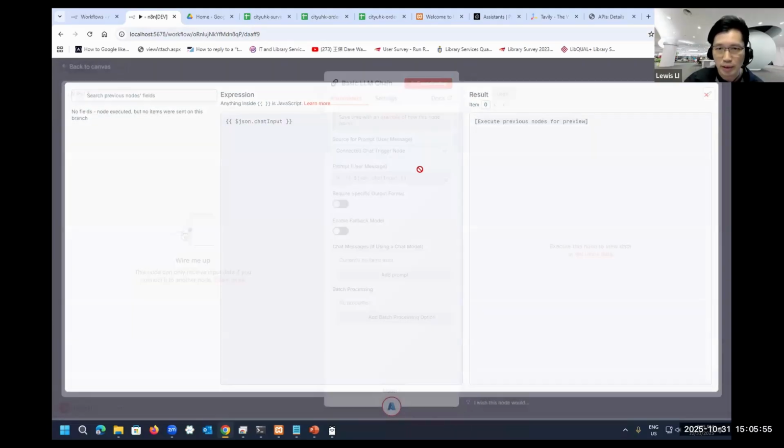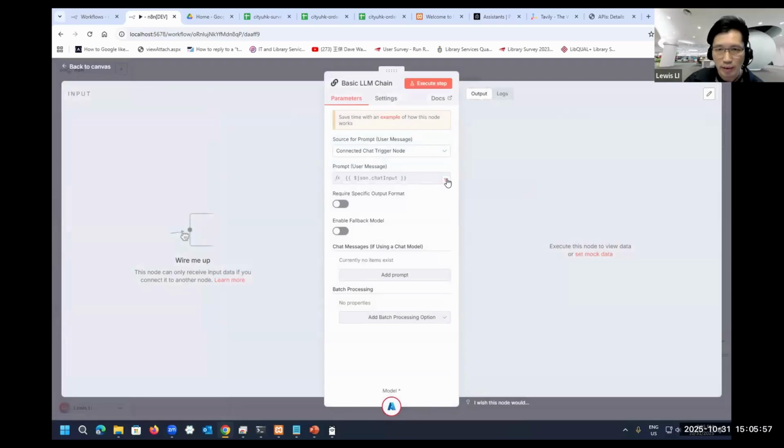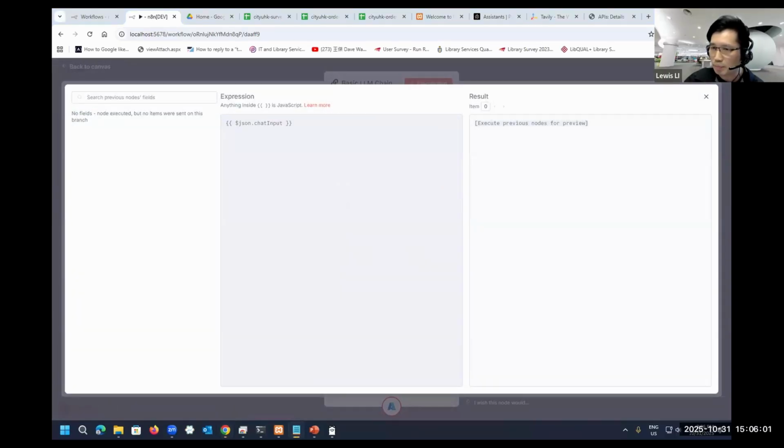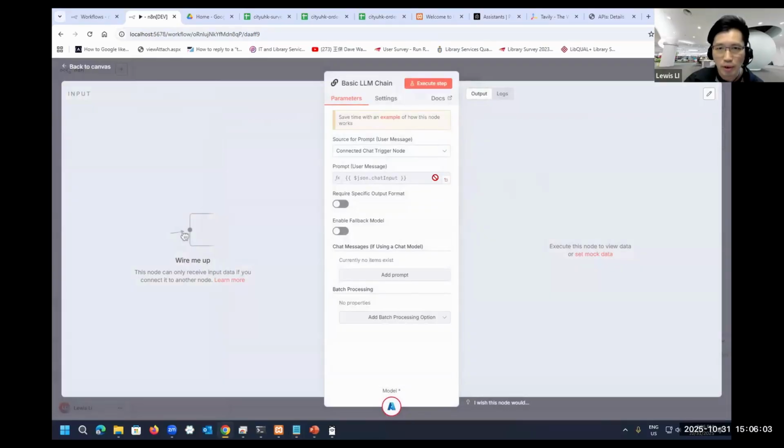So you can open this here, and by default it is the chat input. It will automatically receive the chat input from the first node. If you don't want to set any prompt, you can just leave it at the default.